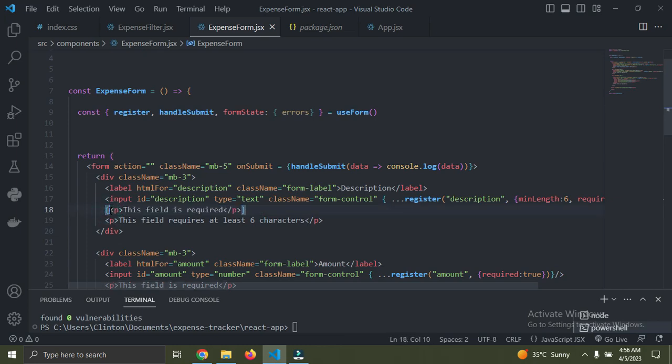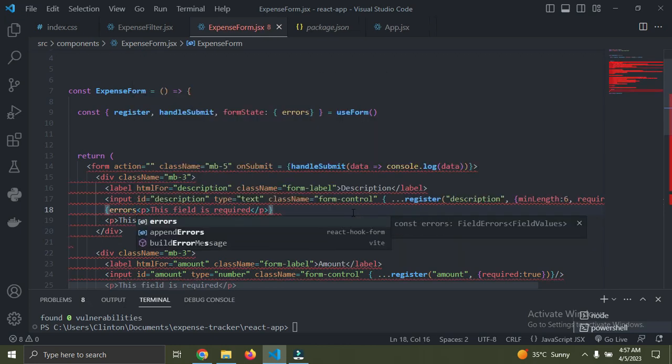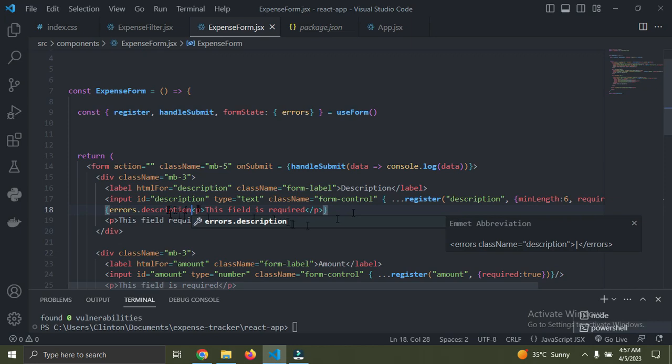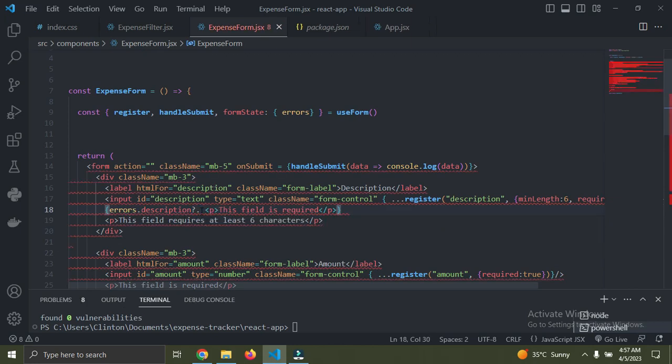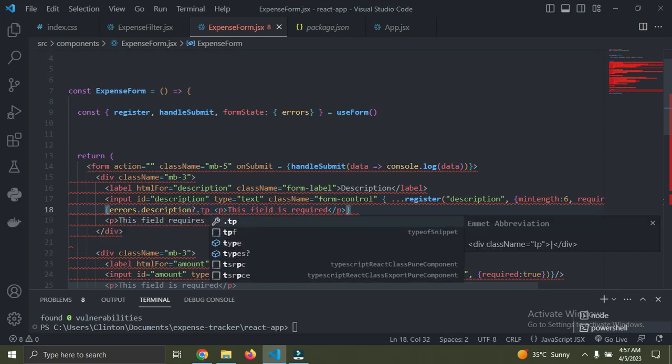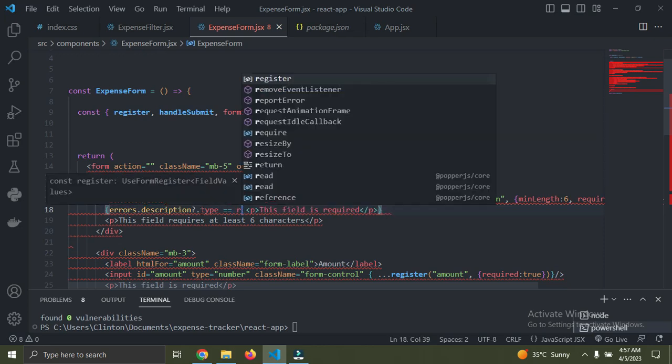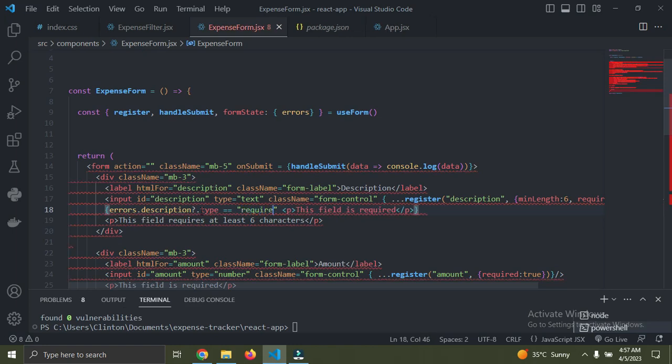Say errors.description, that's the name of the field, then a question mark and a dot. If errors.description.type is equal to required, we return this error message that says this field is required.